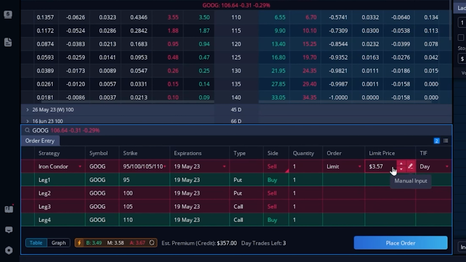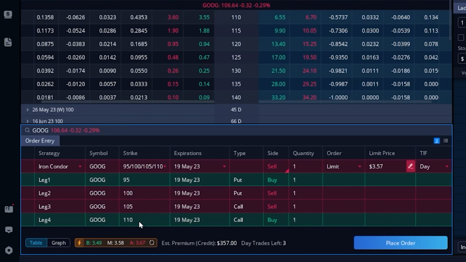But let's say you didn't want to use those strike prices, because at the moment, it defaulted to 5 points wide. We can see the difference between each of these legs, and by looking down here below, we can actually see each of the legs specified right here. So leg 1, 2, 3, and 4. And we can also see it looks like I'll be selling the $100 put and buying the 95, selling the 105 call, buying the 110 call.